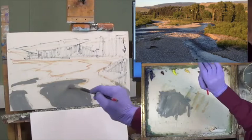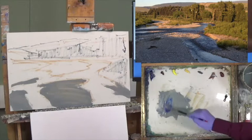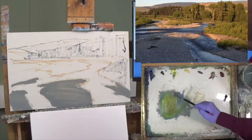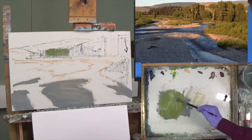My whole thing I'm trying to do here in part one is get a pretty good feeling of where these value colors are going to be. Since I'm going to work on top of it, I don't need a whole bunch of paint right now, just want to get that down. And we have this gray-green here — let's throw some yellow in it and see what happens. Let's do a yellow, raw sienna. So it's basically on top of that blue-gray, I put some raw sienna and lemon yellow.